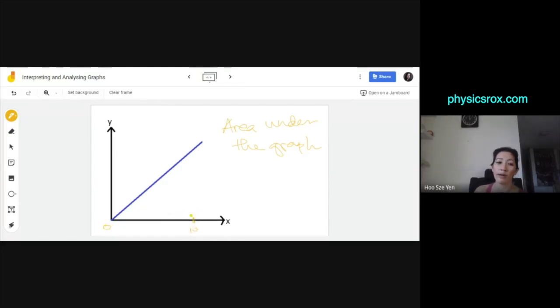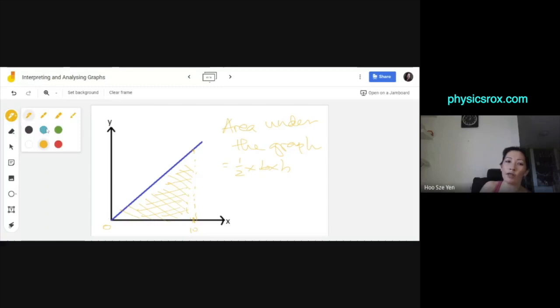So when you want to count area under the graph, from the graph you imagine the two coordinates, these 2 points, x is 10 here. So from 0 to 10, from the x-axis up to the graph, can you see the shape of the area, I mean? What shape is this? How do you calculate area of a triangle? Half base height, correct. So for this situation, you would count half base height.